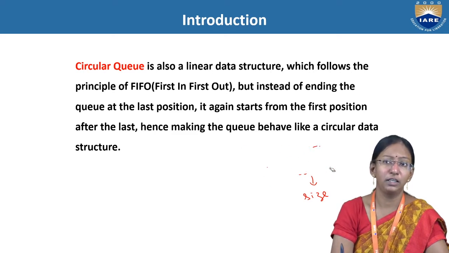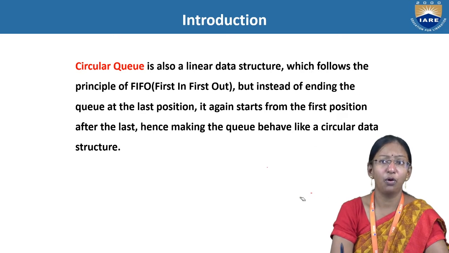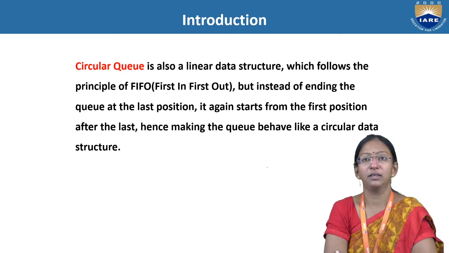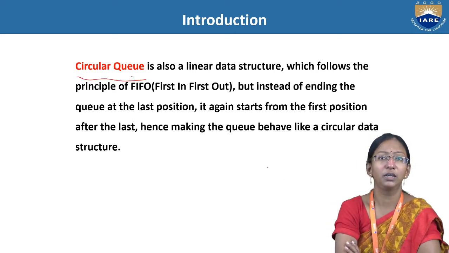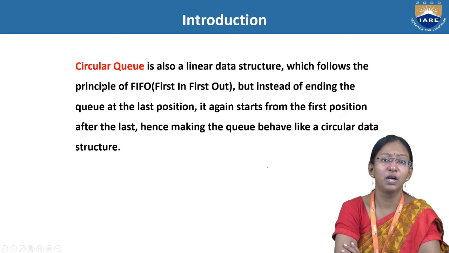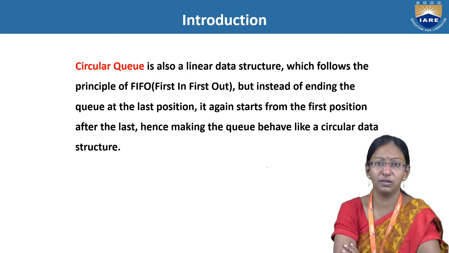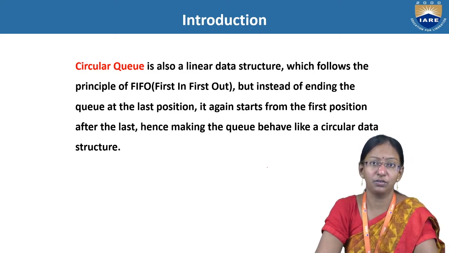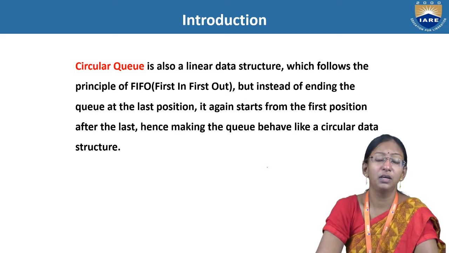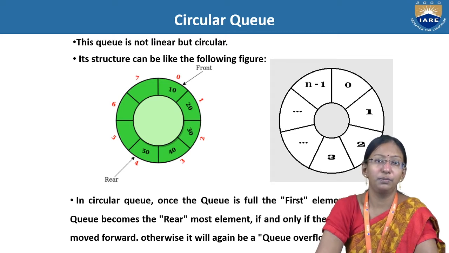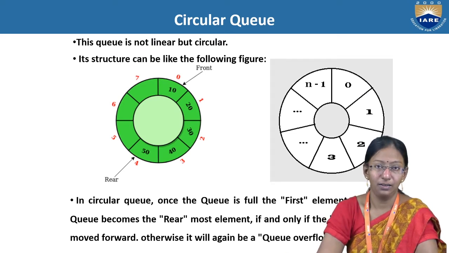How they are different from an ordinary, linear or simple queue: a circular queue is also a queue which has the property of first in, first out, and works with 2 pointers, front and rear. The whole story is the same, but the connectivity changes. After the highest index value, the queue will be connected to the 0th index value. Have a look at the picture. It will be circular in fashion.